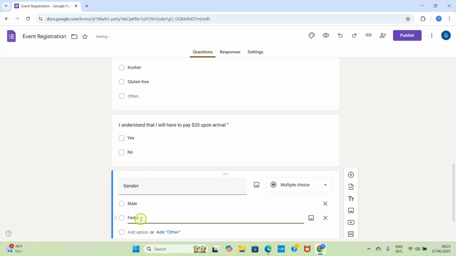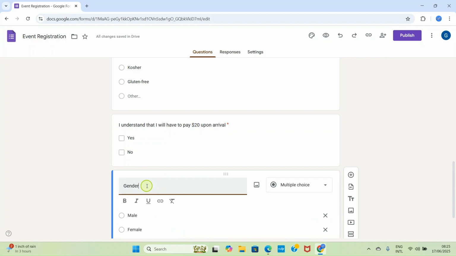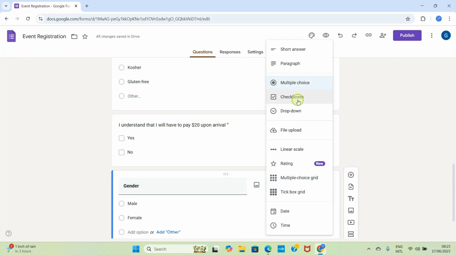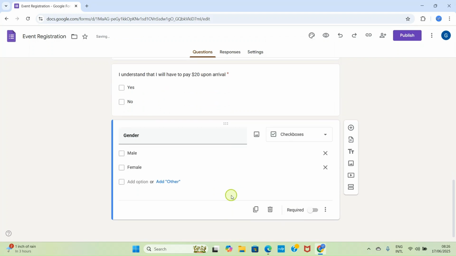Okay, so here I have to go here and make this bold, select bold. Then that's fine. Then it's not going to be multi-choice again. It's going to be checkbox. So check the one that belongs to you, whether you're a male or you're a female. This one is not going to show in the form. All right, so this is compulsory. So I'll toggle on this so that you know that it's compulsory.